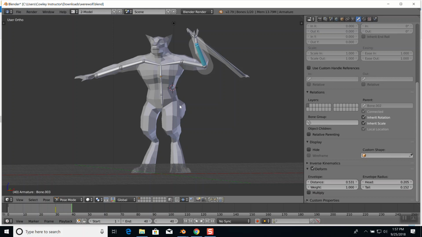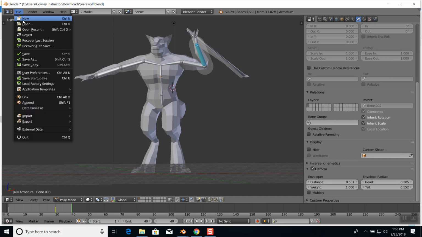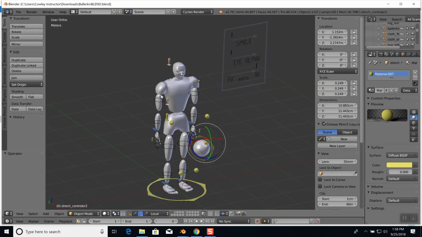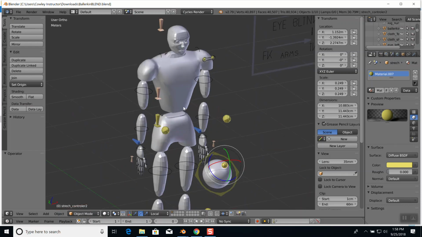I got 2 projects I want you to work on the rest of the class. One of them is go out and find a different model that doesn't have any bones, and go ahead and put bones in it throughout, and then create an animation on it. And then the other one is to find another model that already has bones in it and animate it. For example, what was this one? Not sure if that one has bones.